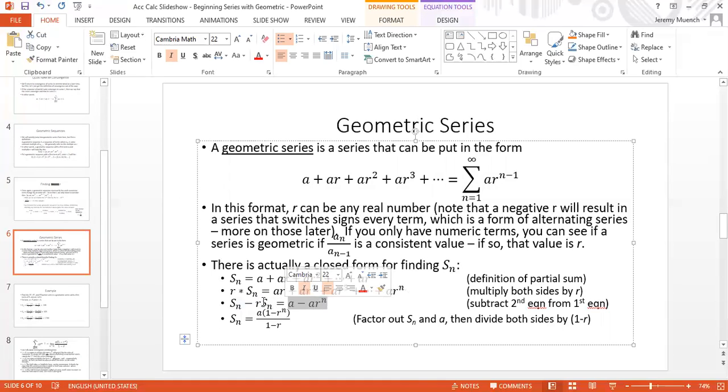This is equal to S sub n minus R S sub n, based on essentially the difference of the left-hand sides. And now just factoring out 1 minus R and then dividing by it, and factoring out an A over here, gives us S sub n equals A times 1 minus R to the n over 1 minus R. And this is how we find a partial sum for a geometric series. It's a nice closed equation, no need to add a bunch of stuff together. You just plug in R, you plug in n, you plug in A, and you're done.